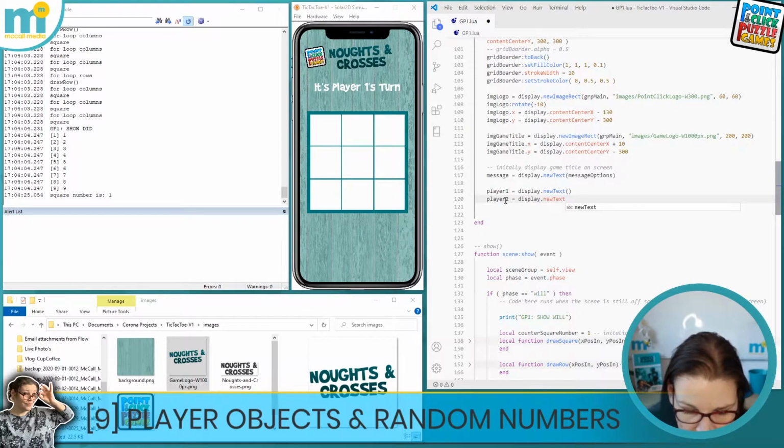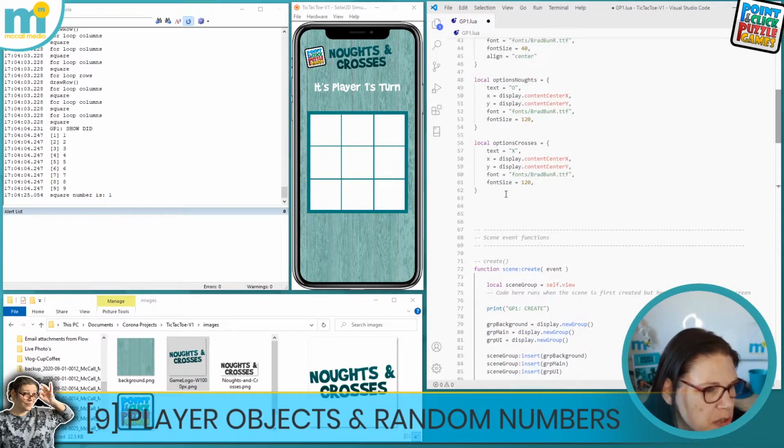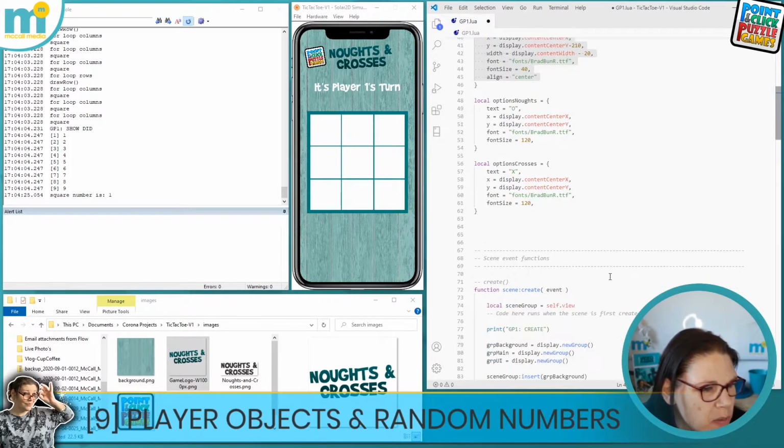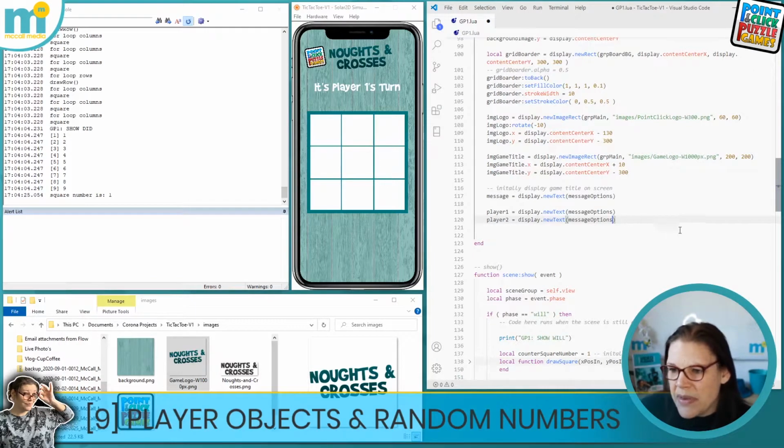Now we need to give it some parameters. Okay, so for the moment, what I'm going to do is I'm going to cheat a little bit because we've already got the message options sitting up here. Where are we? Message options, whereby we've got the font, the size, and all the other bits and pieces. So technically, this is already created for us. We're going to use that now here again by passing it to these objects, and then if we need to, we can change it.